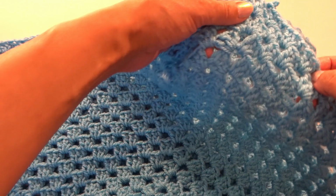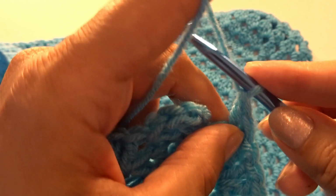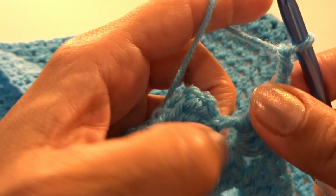So to finish off, we're just going to do the same thing as we did before. So here I worked my 1 double crochet, and I'm going to work my 2nd and 3rd, and chain 2, and slip stitch to end my round 21.